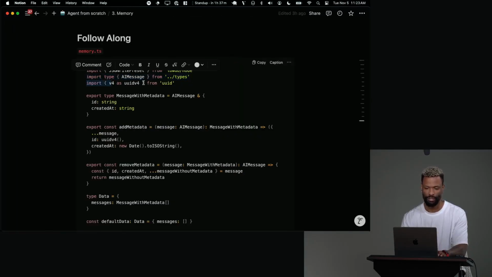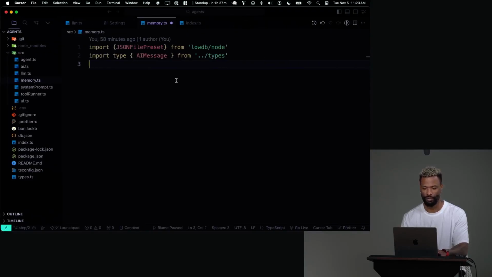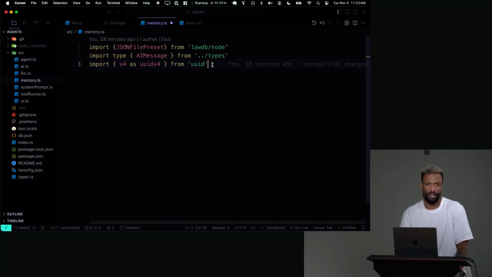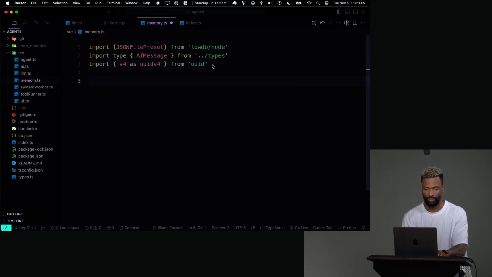And then I have this thing called UUID. If you don't know what a UUID is, it's just a spec on generating a random string. This is so we can create conflict-free IDs. So we can have IDs when we don't have a database. So we're making our own IDs right now. That's what this is. It's just a UUID. Nothing crazy.